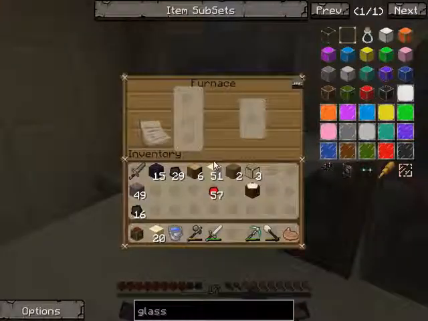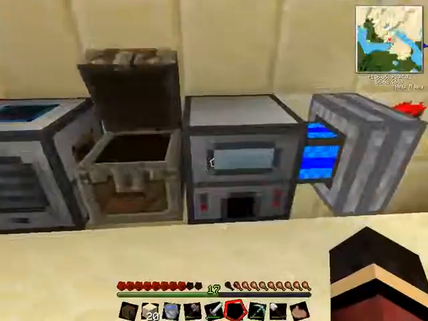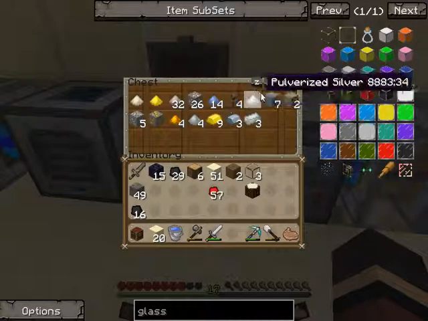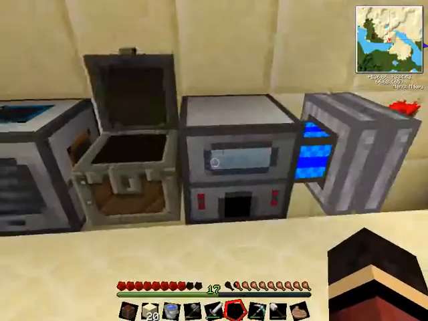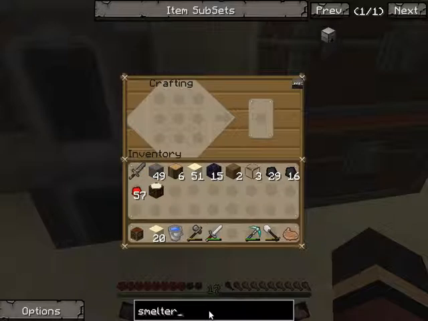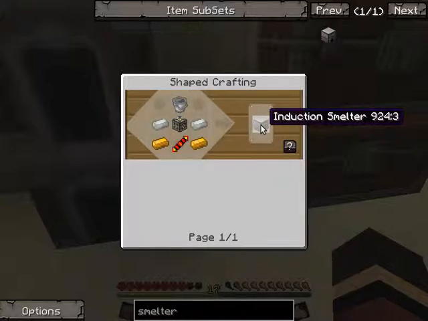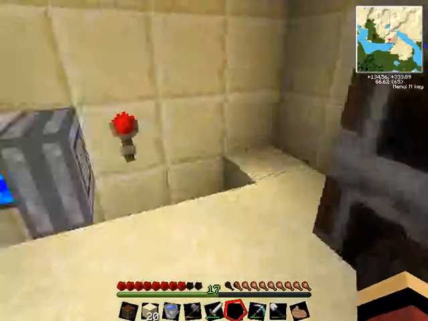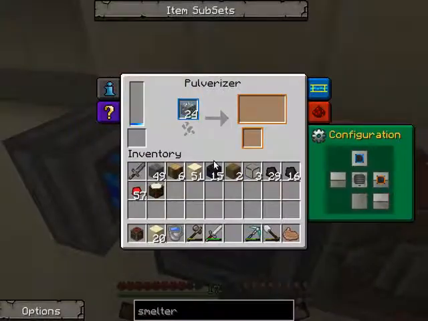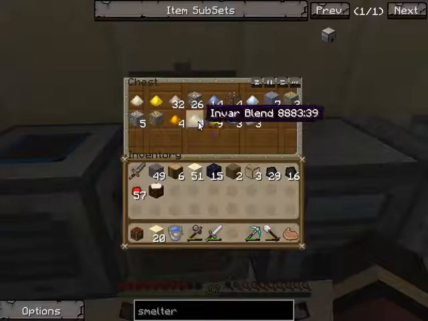I need books though. I need lots of books. So, something I need to look into. What other recipes can we use the induction smelter for? Feeling if you chuck gold and silver in there, it might do something. Is that filling up? Yeah. Oh, that's fine. Is that slowly producing silver?